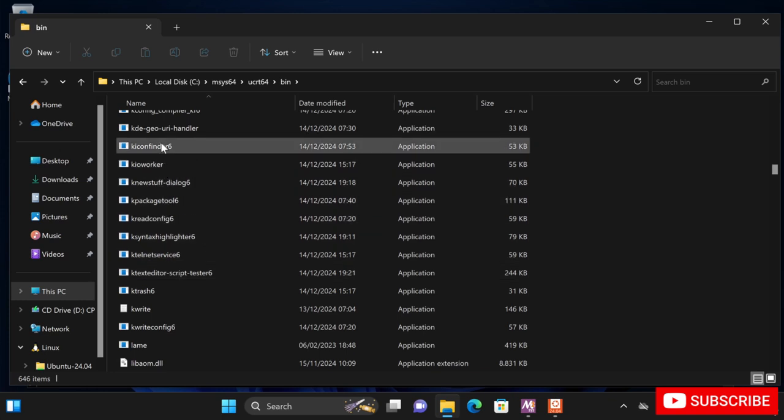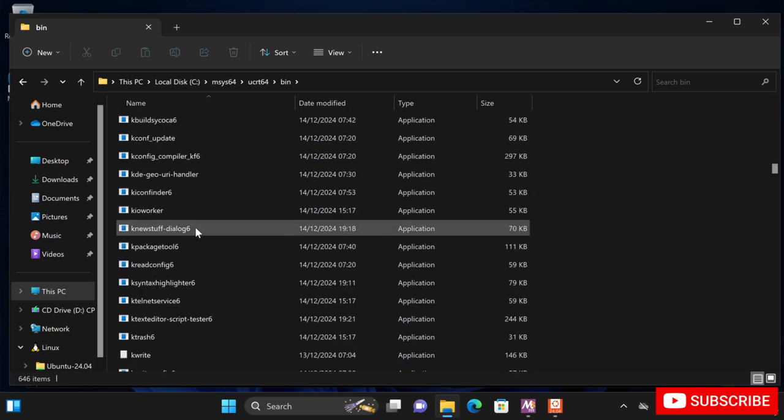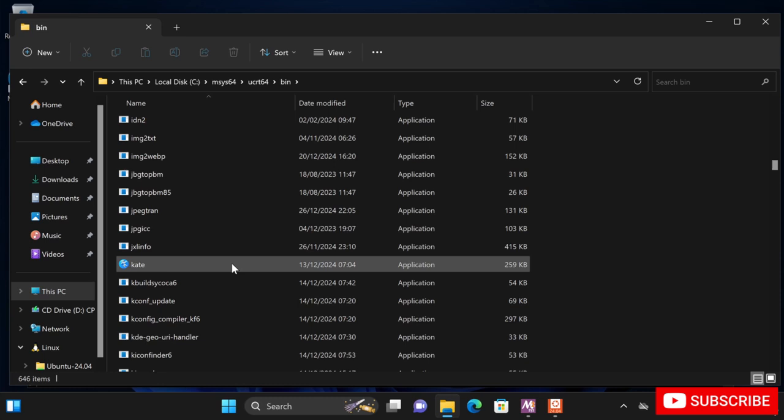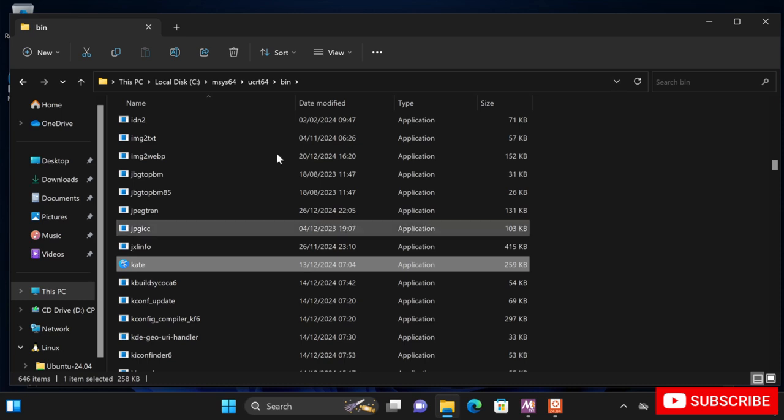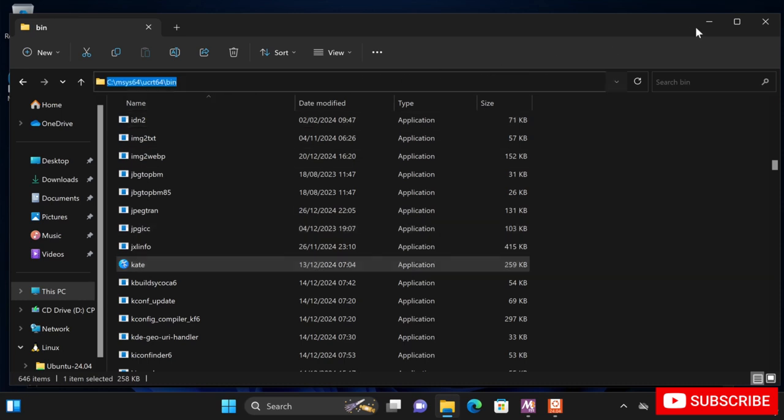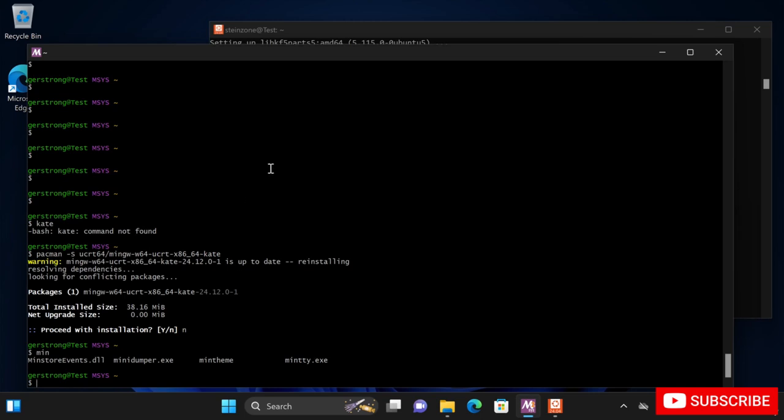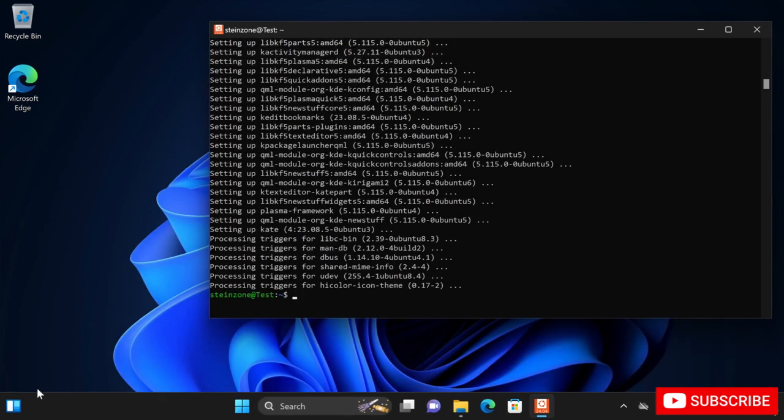There are a lot of KDE applications, but here's Kate. I can tell you what the problem is. Since it was installed for UCRT64, obviously, and we are running it with the MSys terminal, it doesn't get called. So we have to change the environment.